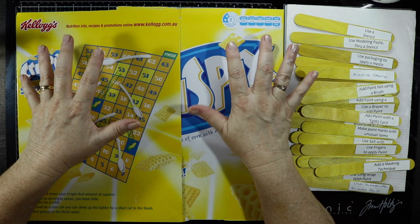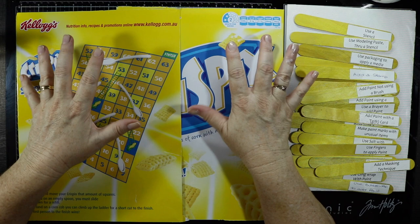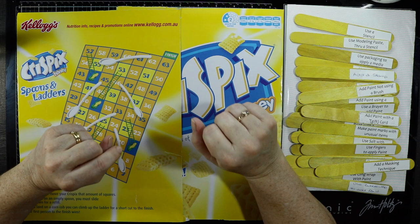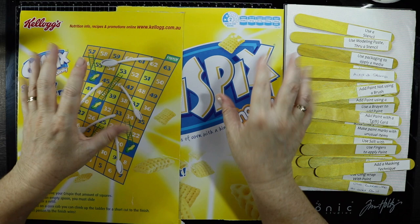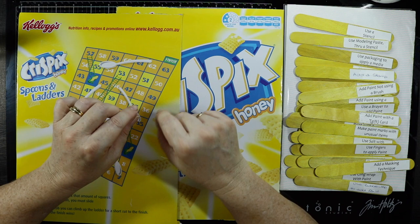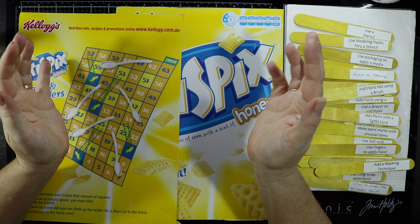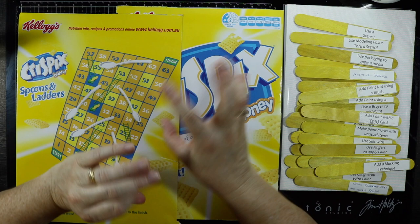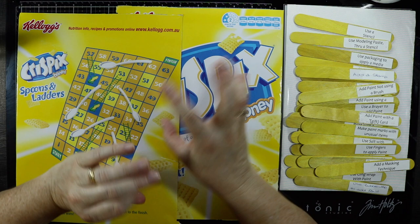Once all my cards are cut and in a messy pile, I'll get some stamps from my stash and randomly stamp over all the cards. Then I'm going to get some stencils — I've got a heap of stencils here — and stencil randomly all over the cards. I'm going to add some splatter at the end and also some doodling, even though I'm not a doodler because I always think too hard about what to doodle. So I'm going to let the card tell me what to doodle on it — whether it be shapes or things I see on the card.